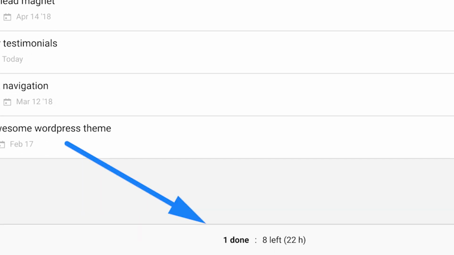Look at the bottom of the main view. You can see the project statistics there. This works for every other project, inbox, and priority list too. It contains the number of tasks, active and completed today, as well as the time needed to complete all of them, providing you use the time needed parameter. Please note that all completed tasks will stay at the bottom of the list till the end of the day. This way, you can see how much you've done today. Afterwards, they'll be moved to the completed tasks section.